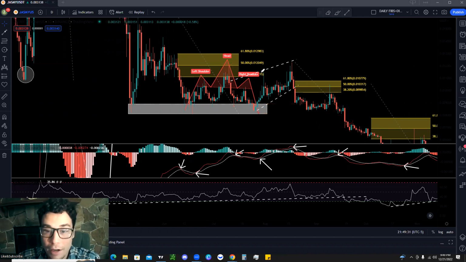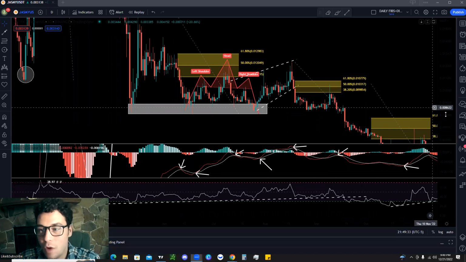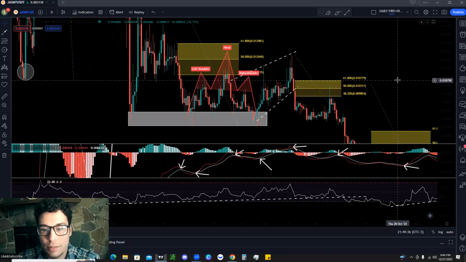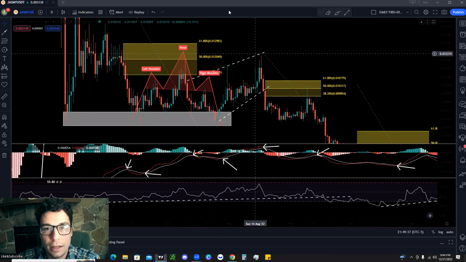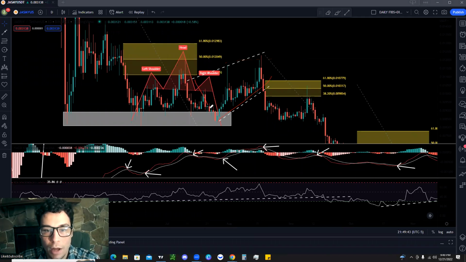Okay, now another pattern that I want to highlight is going to be known as a rising wedge. So that's going to be this pattern right here. And if you look, it's established by these 2 trend lines, the trend line on the top, the trend line on the bottom. Once you break through the trend line on the bottom, you can expect to see a sharp move to the downside, right? And then it's no coincidence right here, we get our MACD sell signal. Again, looking at the MACD, looking to combine some of our signals together. We get a bearish chart pattern, we get a breakdown of that chart pattern, and then we get a MACD sell signal, and it leads to a very significant drop in JASMY.